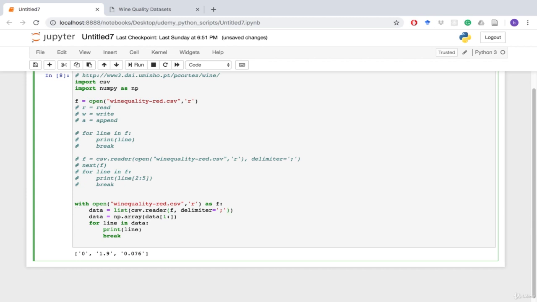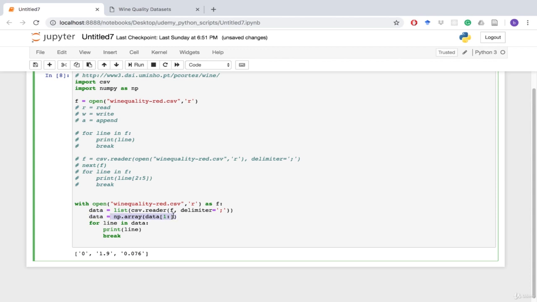So the first thing we do is convert our data file into a CSV object, and then convert that entire CSV object into a list. The CSV object is a CSV object with a bunch of arrays. Then we convert that whole thing into a list of lists, so we can then create a NumPy array to do some interesting analysis.